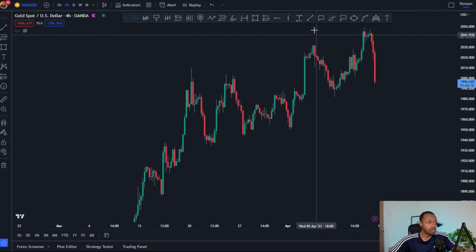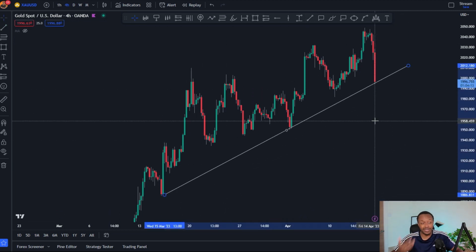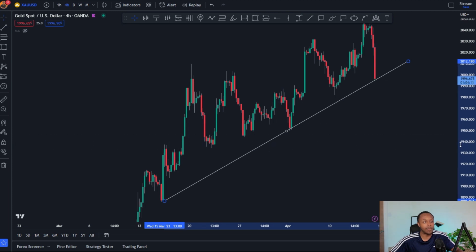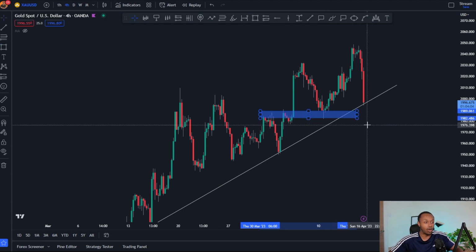But yeah, gold, this was a really nice push to the upside we had this week, which is actually an opportunity I was looking to get involved in myself. Didn't manage to get into the trade because it happened outside of my trading hours. But in terms of the setup, the technicals all kind of fitted up very, very well.